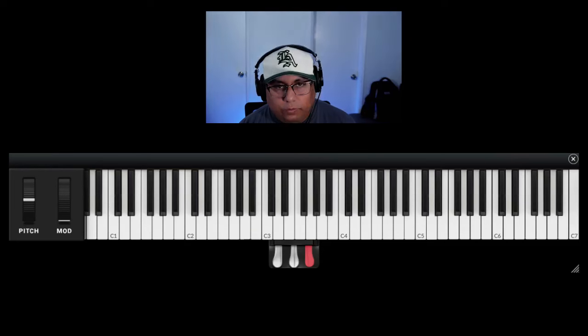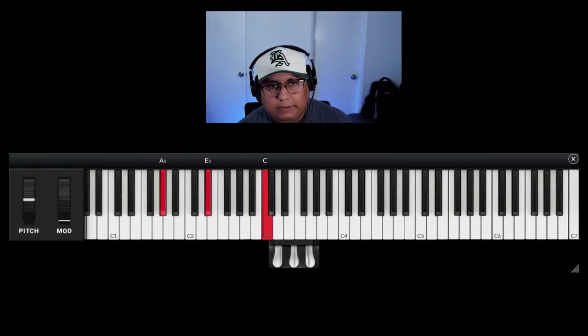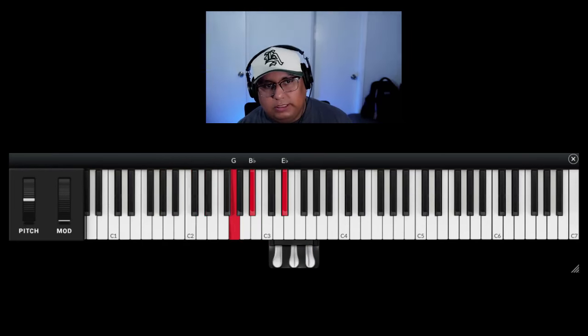Which leads us to the 4, then to the 6. So how do we do that? We're gonna go to the 4 by doing this melody: D, E flat, D, C, to this A flat and E flat. So again, those open voicings, we have an A flat chord, but the C is on top, making it open. And then from here we go to the 6, and that's how I'm just voicing it. So a C minor 7, C, E flat, G, B flat, and E flat.